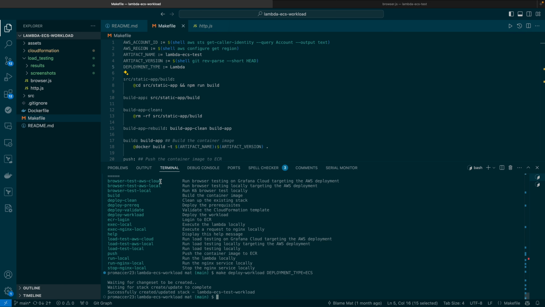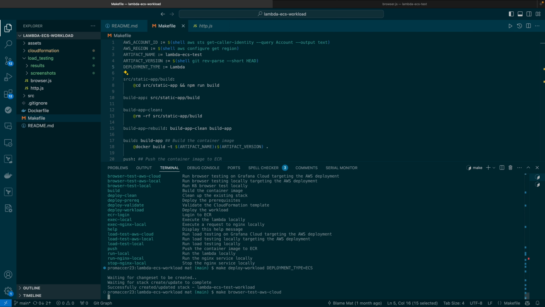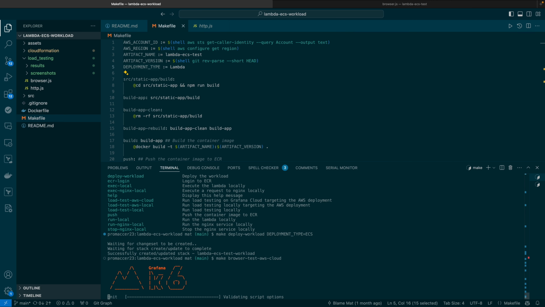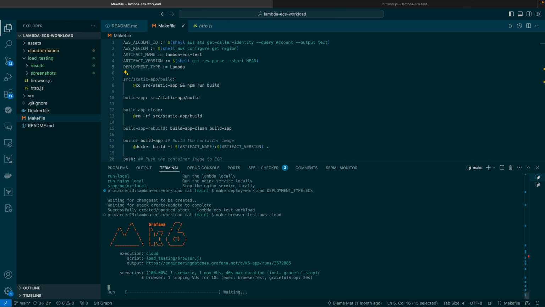So for consistency, we could go back, we can run our browser tests again. I'm not expecting that we're going to see much difference in the reports. If anything, they should probably be about the same, given that we were only running with a single virtual user when we did the browser test before against Lambda. Might see some response times that are a little bit faster than what we had from Lambda. We'll have to wait and see how we go there. But yeah, given that we've got a compute resource that's running all the time there, responses should be pretty good.